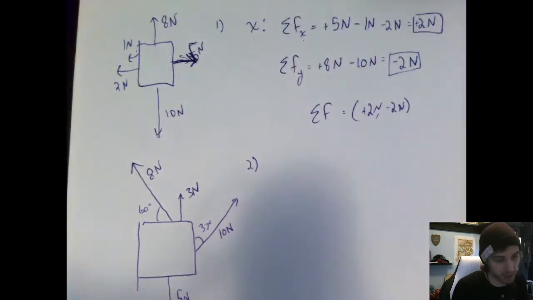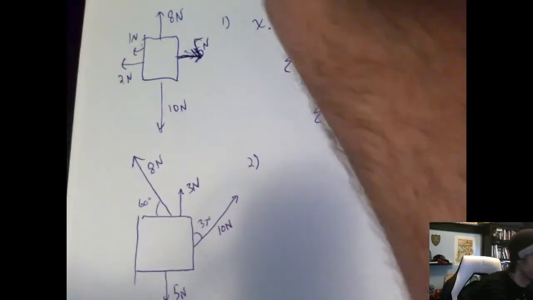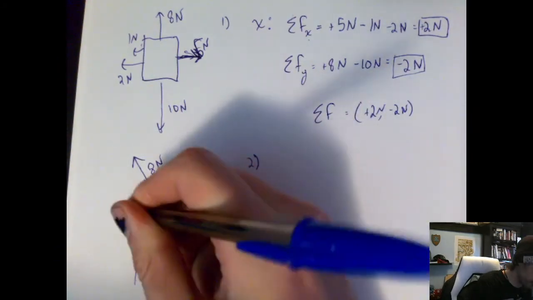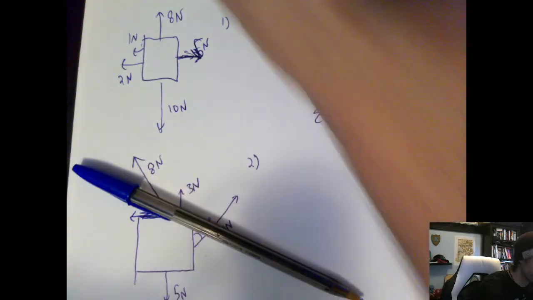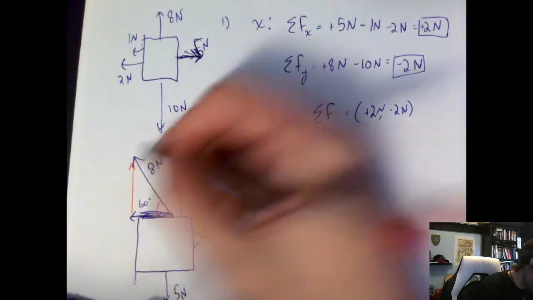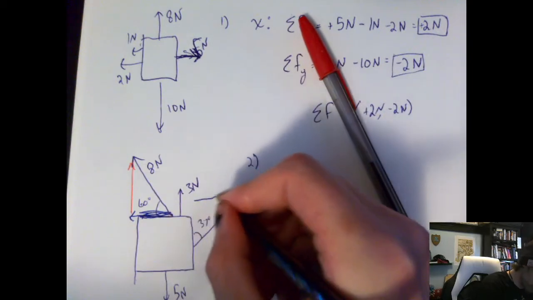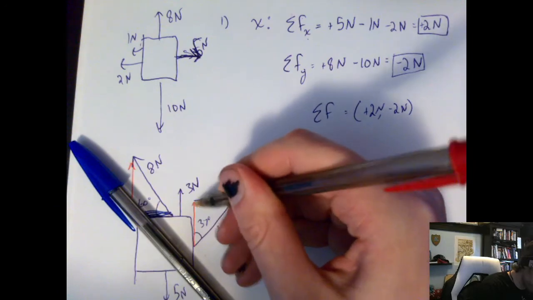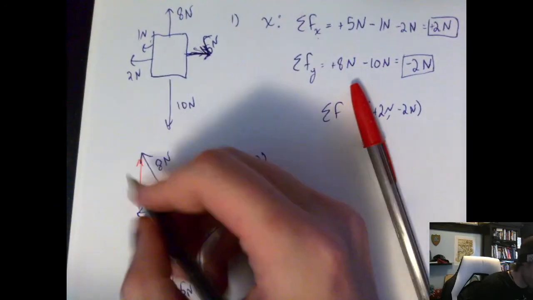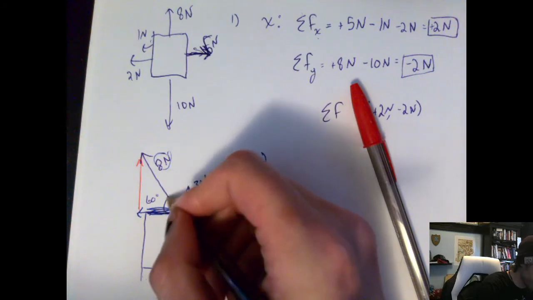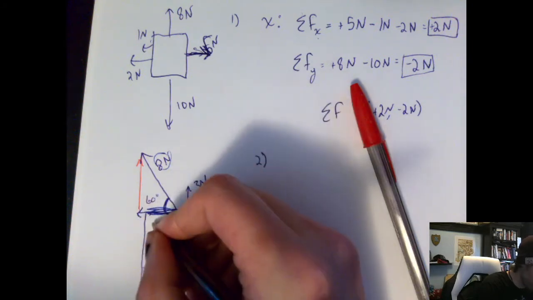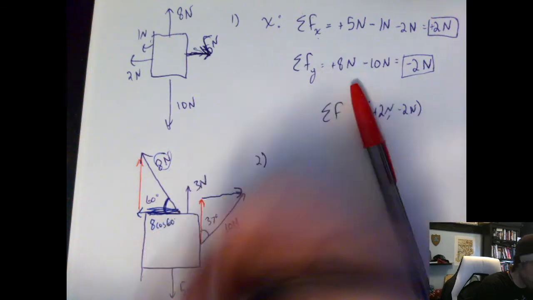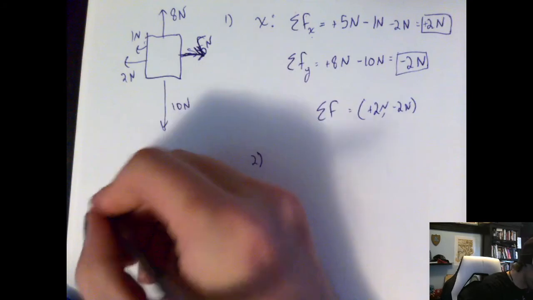All right, number 2 is going to be a little more intense. The big thing here is that we're going to have to break stuff up into components. So we'll have an x component for each of these, and a y component for each of these. Our x component for this 8 Newton force is next to our 60-degree angle. It's touching it, so that one's going to use cosine. So 8 times the cosine of 60 degrees will give us our x component for that one.